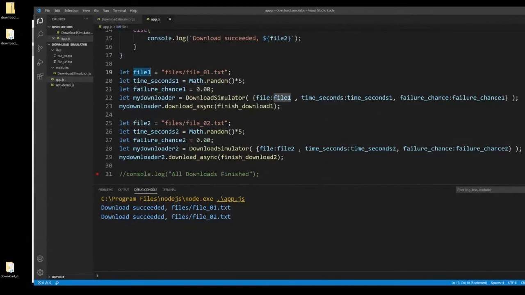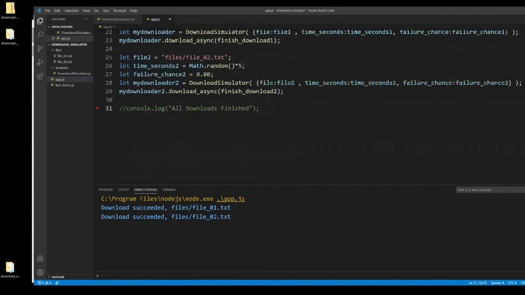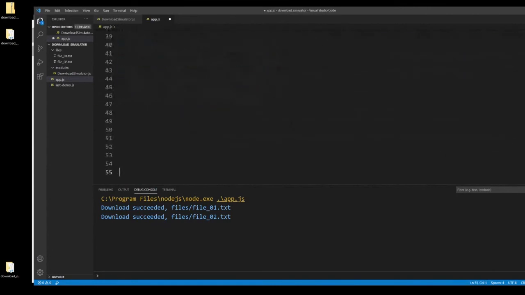The reason why the file changed was because it still had scope, meaning that if I, let's say, keep on working down here, can I say file 1 or file 2? Yes, I can still reference it. This still has meaning. Meaning that if I change the value somewhere, then that change persists.